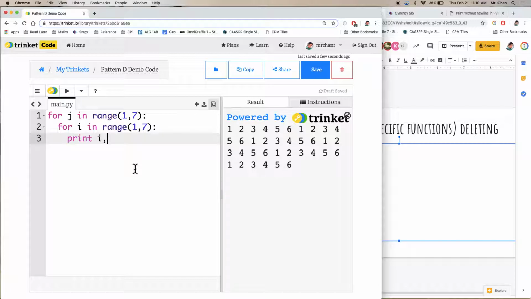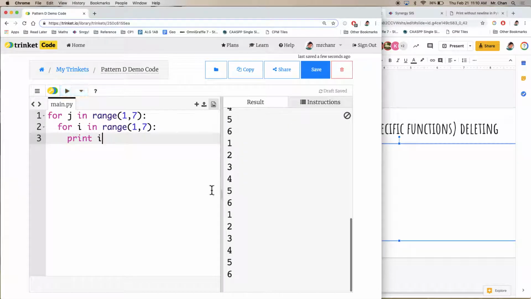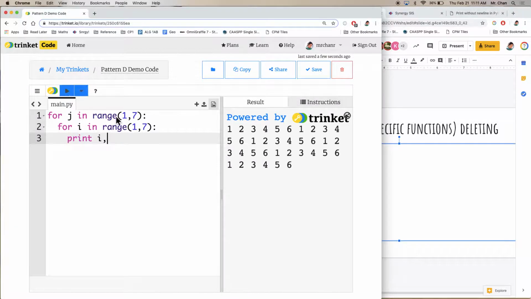So here, notice that if you print I and you have a comma next to it, it removes that new line. What does that mean? If you delete that comma and you press print, every number is on its own individual line. And that may not be something you want, especially if you're printing out things in a pyramid order. So the comma will help you remove that new line. But also, you want to space things out at a strategic point. This prints out 1 through 6 with a total of 36 numbers. Let's try to get this in a grid format.